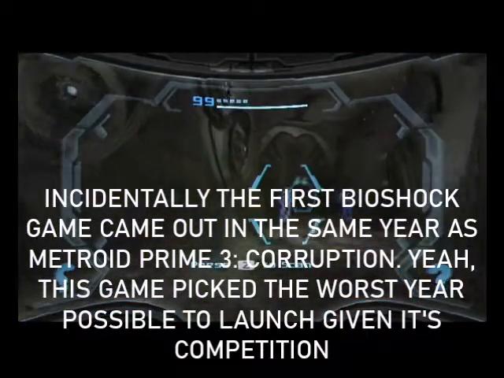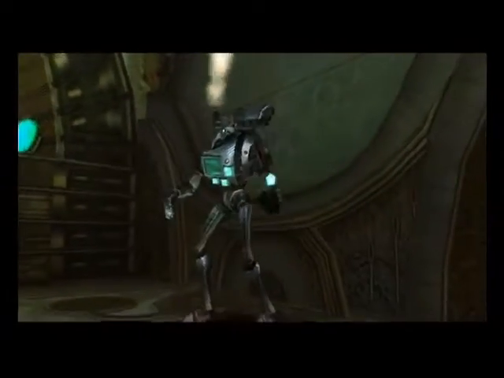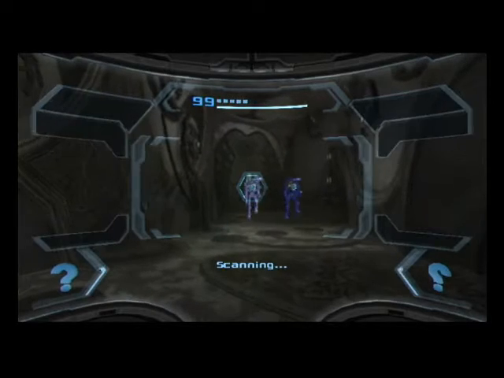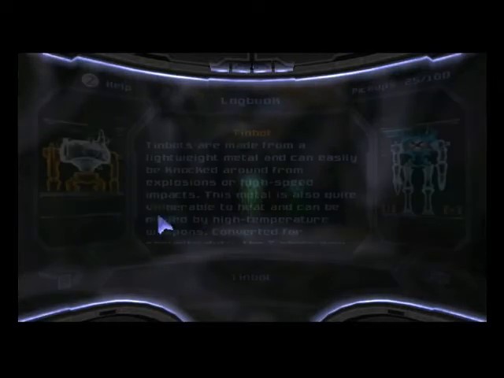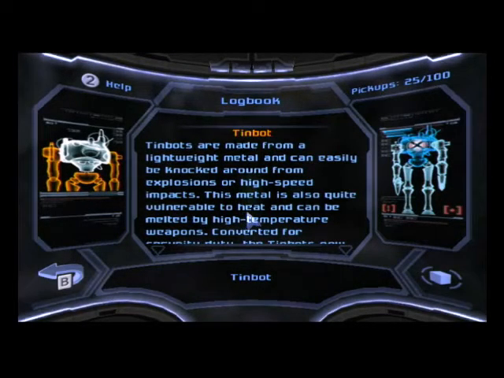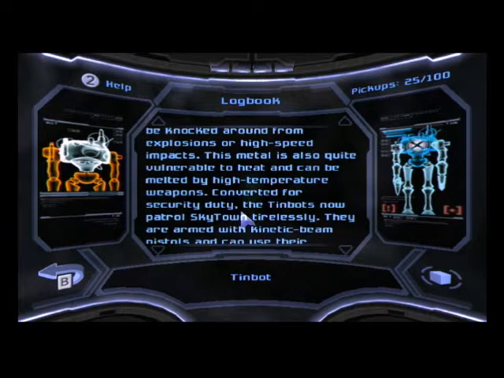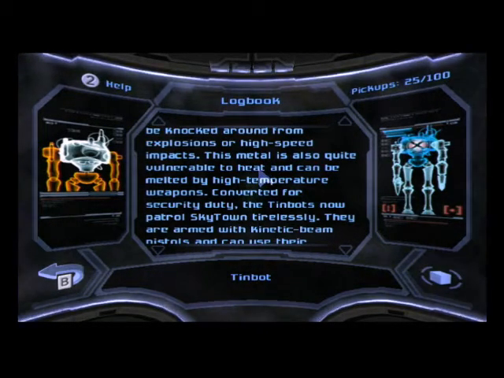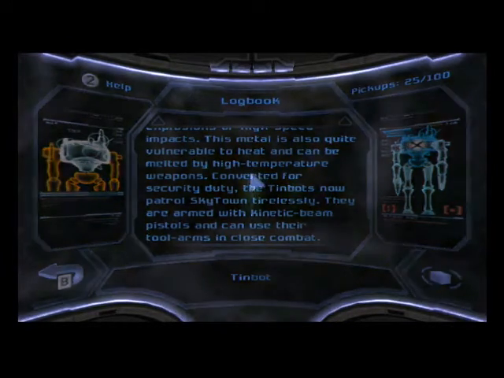Anyway, we have a new enemy to scan here. These guys are going to come to life first. These guys are tin bots, lightweight android that is easily knocked down. Tin bots are made from lightweight metal and can easily be knocked around from explosions or high-speed impacts. This metal is also quite vulnerable to heat and can be melted by high-temperature weapons. Converted for security duty, the tin bots now patrol Skytown tirelessly. They are armed with kinetic beam pistols and can use their tool arms in close combat.